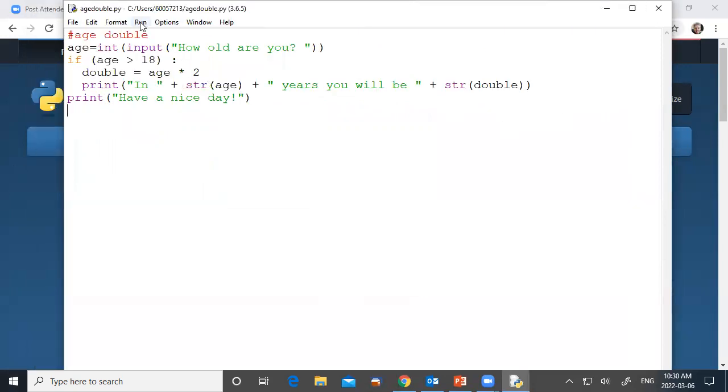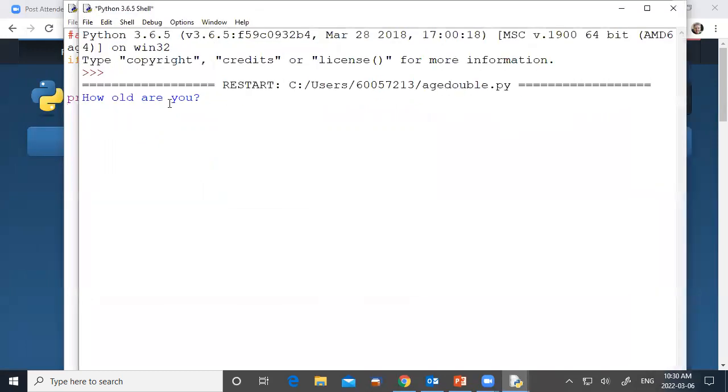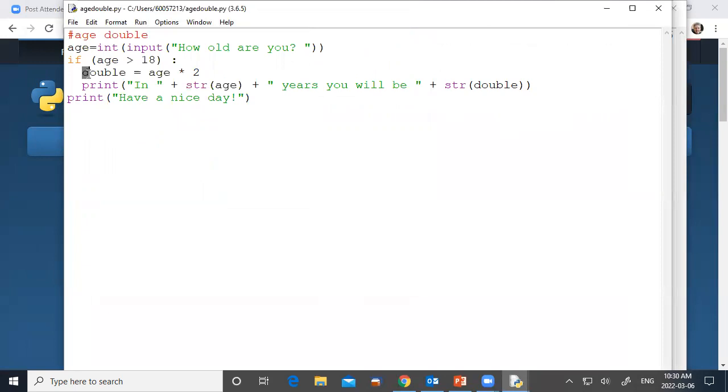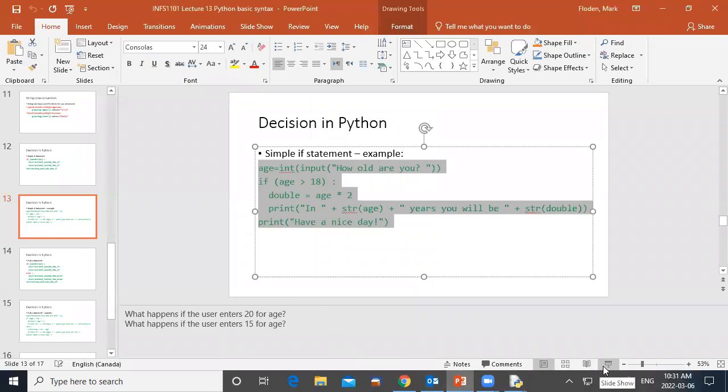However, if I run it again and I say my age is over, you know, there we go. This is an old guy. In 65 years, you'll be 130. So you get the idea. So depending on the condition, is the condition true or false? If the condition's true, we go and do these things. If it's not true, we just go on to the next. But we always do the next, right? We always do the next, because if this is true, we go on and do it afterwards. If it's not true, we just go to it. And so that's what happened with that.